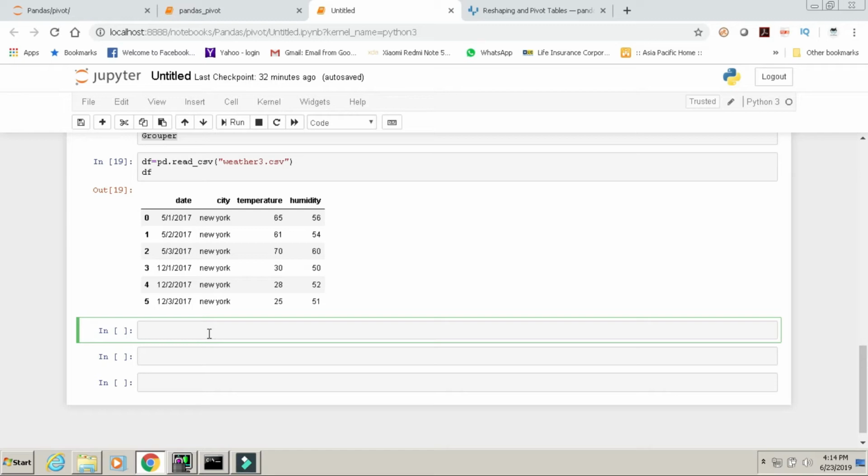So that's why let us first change this weather.csv date to pandas datetime, because it is basically a string now.